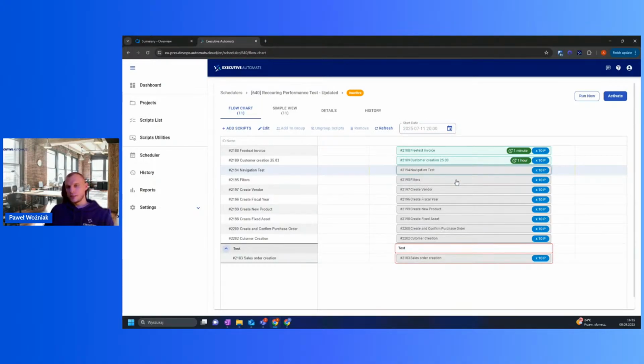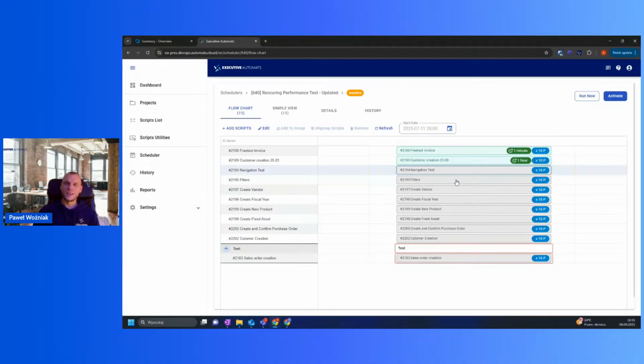So it makes it easier for the scheduler to get the right tasks at the right time, but also for you to set up your flowchart, especially for performance testing when we need to make some dependencies between scripts, to wait for some scripts before they can be executed. This new way makes it much simpler to know when each script will start. So this is a really big change, one of the biggest with the new UI.